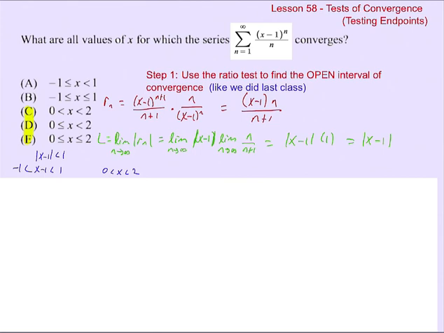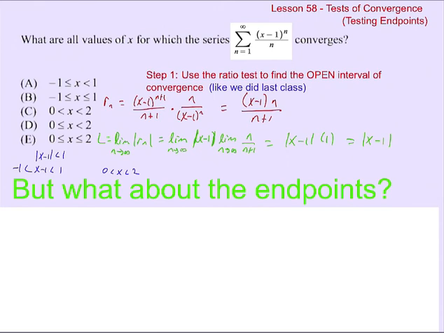And this is where we left off last class. We got to this point and we said, all right, that's good for now. What we have to do now is figure out, well, what about when x is exactly 0 or when x is exactly 2, at those endpoints? Does the series converge when x is 0? In which case, the choice would have to be one of these two. Does the series converge when x is 2? In which case, if it does, it would have to be that one.